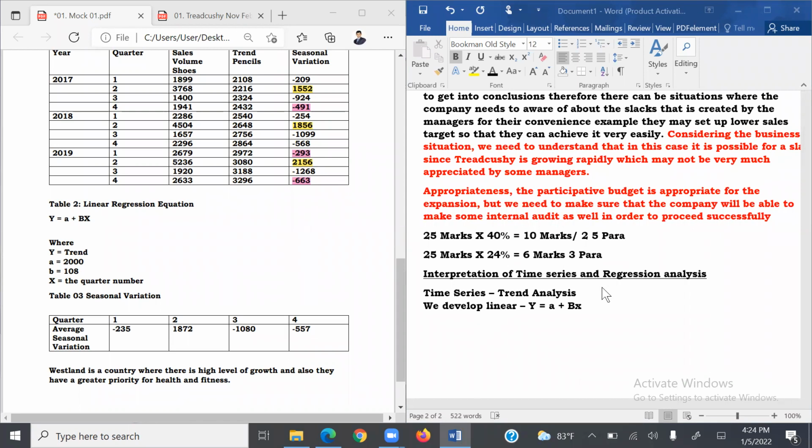Don't worry about this. This is just an introduction of how the exam paper questions will be. So this is a basic idea, students. As a finance officer, you can say this trend analysis is showing correctly for quarter 2. But when it comes to quarter 4, I don't think so, because you see there is a deviation. Here it's good. So we need to take responsibility on why they do not have enough sales.